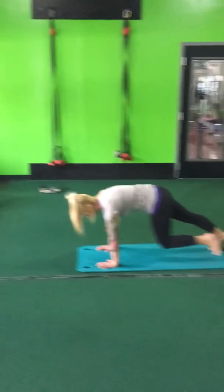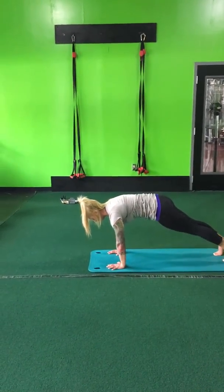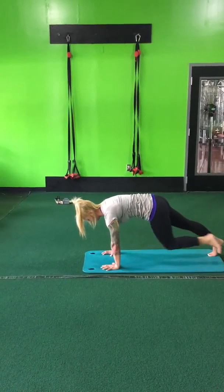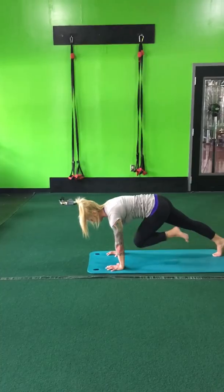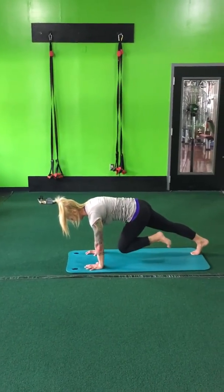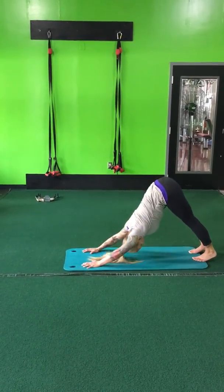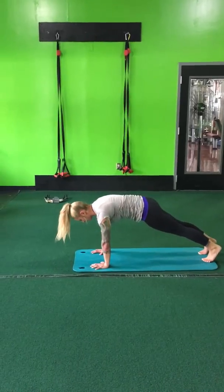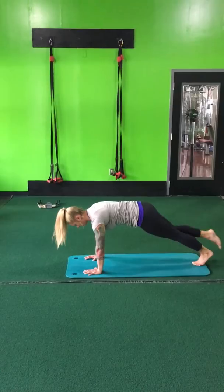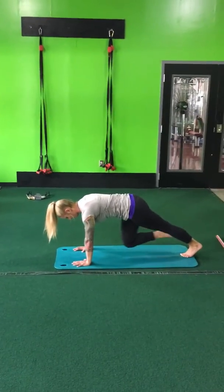We'll do nice, slow, controlled stretching. Yep. We'll bring that knee in and out. Bracing the core. We could drop the hips down just a tad bit more. Perfect. And then you want to do 10 on each side, but for video purposes, we'll just do that. And then now we'll go into a hip flexor active stretch after she hits this side for 10.